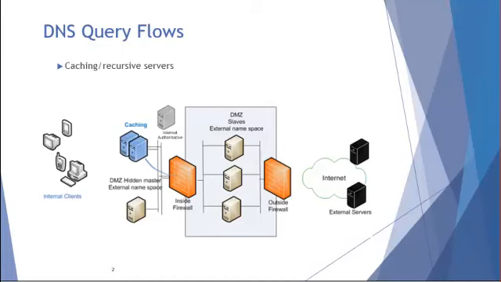To illustrate that and break this down into the elements involved, we have the caching recursive servers. These are the servers here. You see the arrows going into these caching DNS servers, and these are servers that are responsible for building up a cache of resolved information that is retrieved from the internet. It's typically a good idea to have a few of these for redundancy, but also not too many.